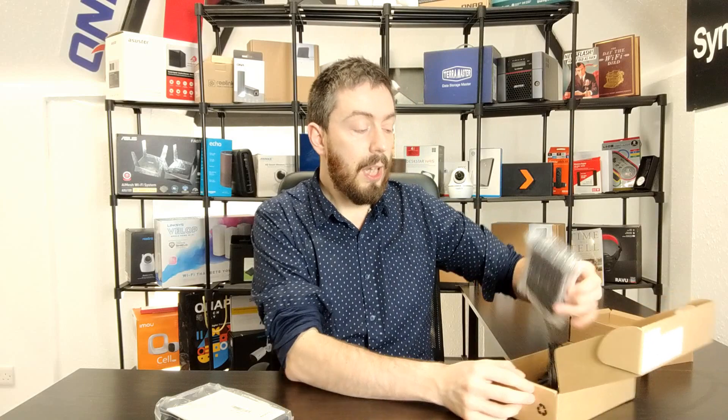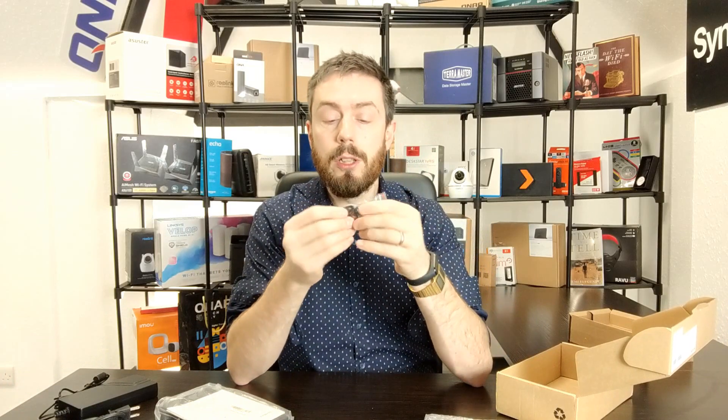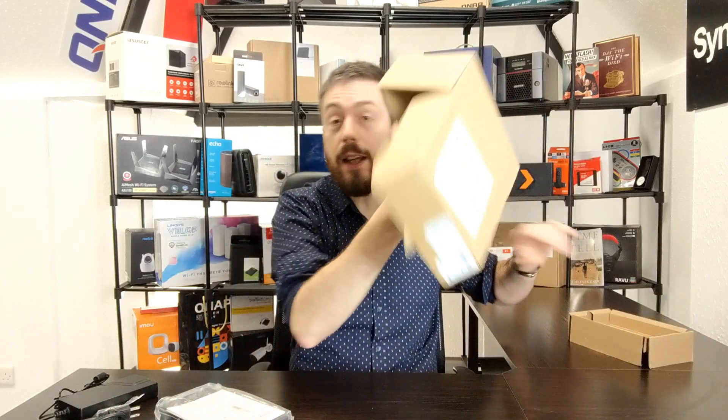It looks nice and petite. Looking at the accessories — as you'd expect for a PoE switch — there's quite a substantial power brick. Very few switches apart from the really high-end 10GbE PoE types have an internal PSU; almost all use an external power brick. PoE switches can get really hot, which is another reason an external power brick is essential. It's a big flat laptop-style brick rated at 120 watts maximum PoE output, along with an external power cable and brackets for mini-rack, wall, or ceiling mounting.